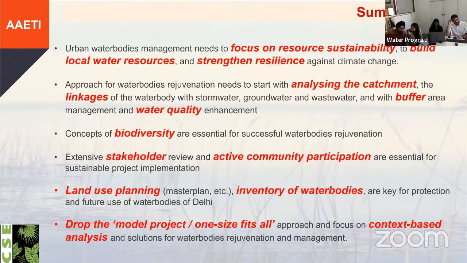Land use planning through master plans or any other planning document, or an inventory of water bodies, is a very important part of trying to understand water body management. And also, we should drop the model projects and one size fits all. It does not work. So the Delhi government is doing 22 lakes as per the Rajokri model as of now.